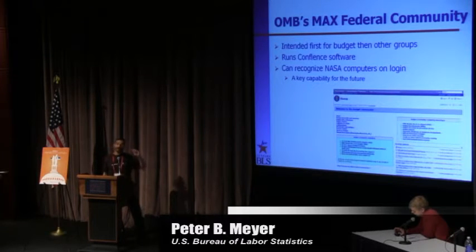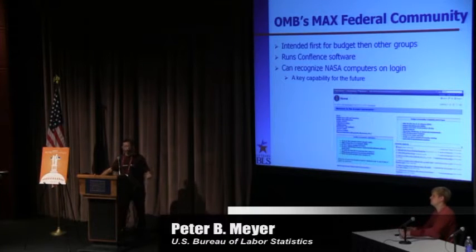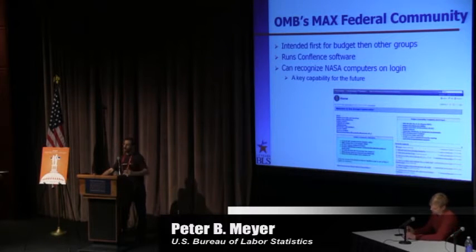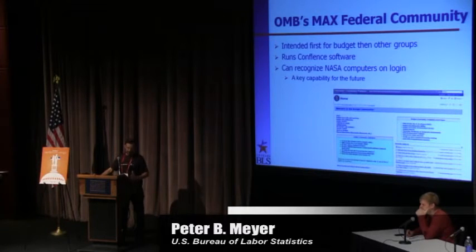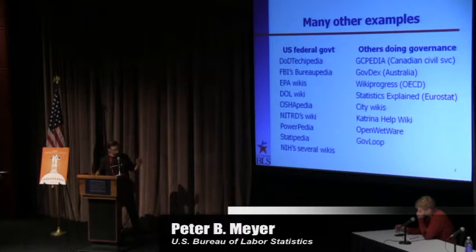They have an easier login procedure from other agencies than many of our wikis can. They have a staff that does development, and that is an important capability for the future, that if government computers can recognize other government computers, they will log in quickly or they will need to log in less often. Our ID cards in government may at some point give our computers the information they need to identify us. Then services like this hosted at other agencies will be quickly available across the government, and that will be an important benefit. There are many, many other wikis.